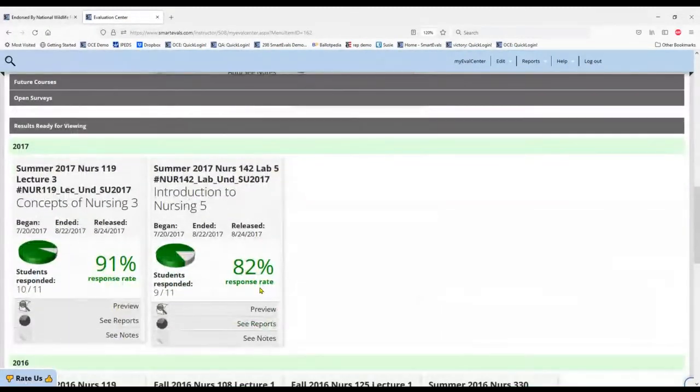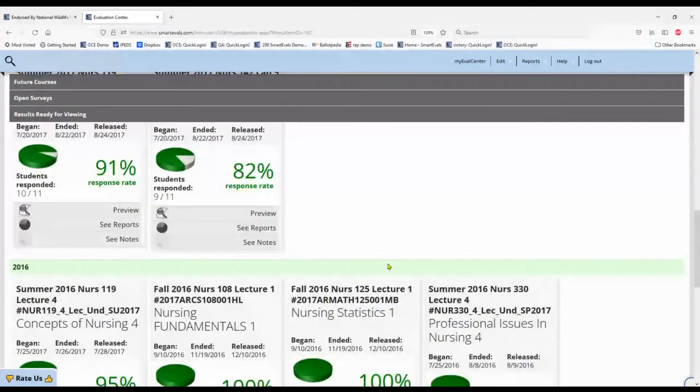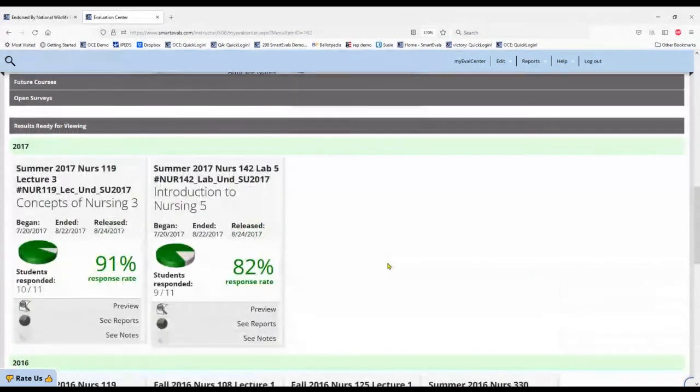And down below that, these are the evaluations that are complete. And this is where you can see all of your reports. Your reports are available to you for as long as the school uses the SmartEvals system. So you're not depending on archiving your reports on your own, although the school typically does send you a report at the end of the evaluation period. If you don't happen to save that email attachment, you can always access it here. And you just go into previous years down below, but you don't have any previous years, so we won't get into that. So let's take a look at what that report looks like.